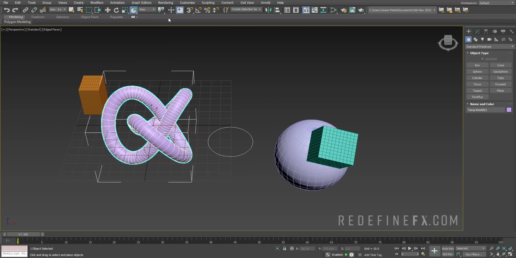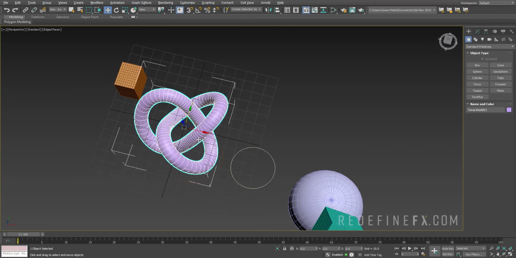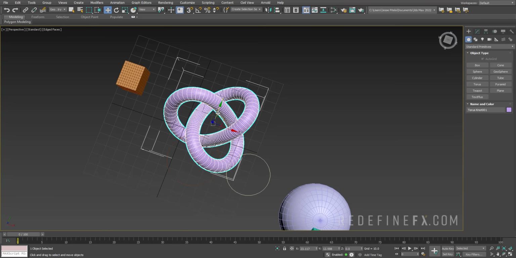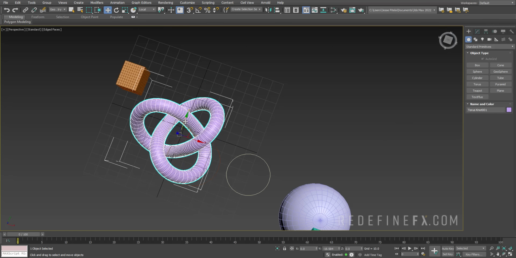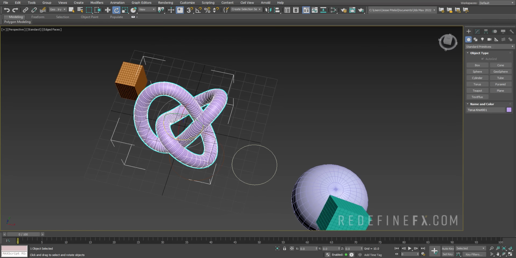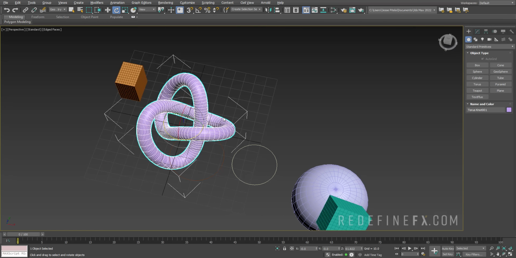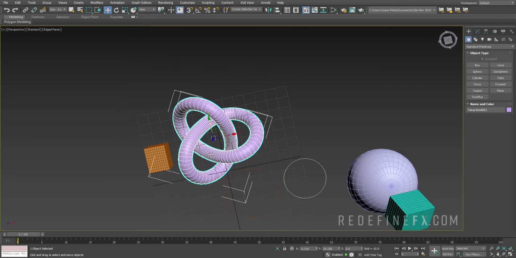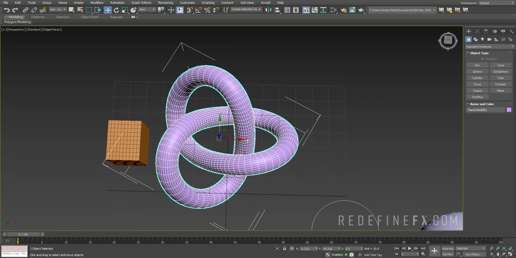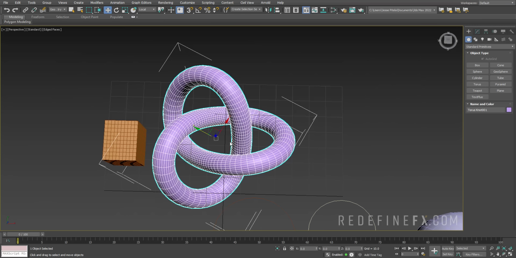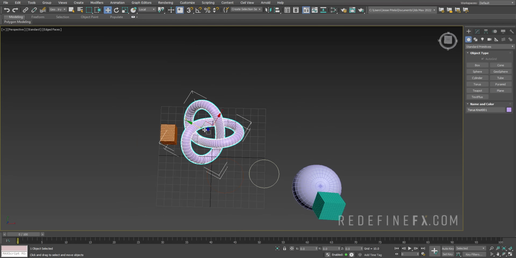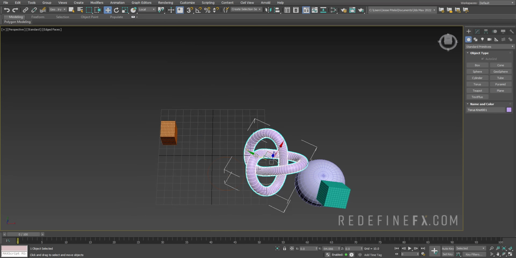So now let's talk about this local view screen. So by default, when you move an object, the axis is just controlled by your view. Now I can also set this to local and nothing will really change because we haven't rotated the object. So if I rotate this just to demonstrate, I can set this to view, and you can see that even though we rotated the object, the arrows are still pointing the same way. They're not really following the rotation of the object. So if I set this to local, just watch the arrows and what will happen. I'll switch this to local, and now the arrows follow however we rotated the object before. So I can move it on its own local axis.